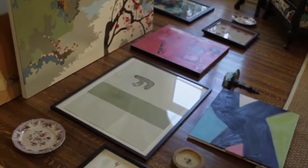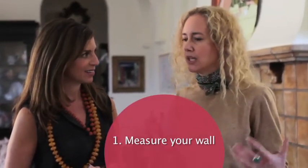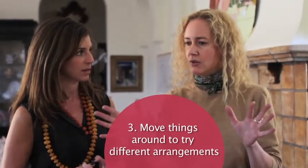So now let's take a look at your salon-style wall and how it's done. You've very nicely taken everything off of your wall for us. Why is everything on the ground — is this the first step? Absolutely. You want to measure your wall and then bring in anything and everything you're thinking of putting up. You start arranging on the floor and it gives you an idea of how it will look up on the wall. Just move things around.